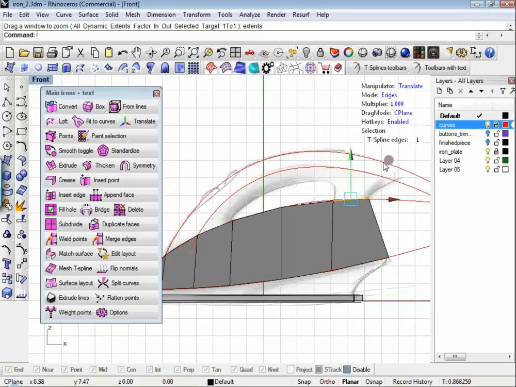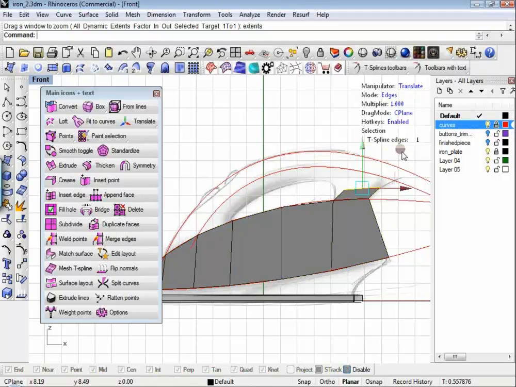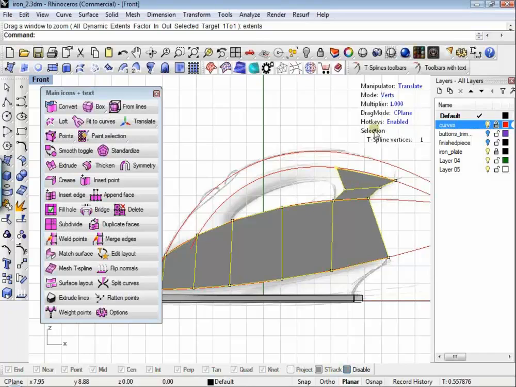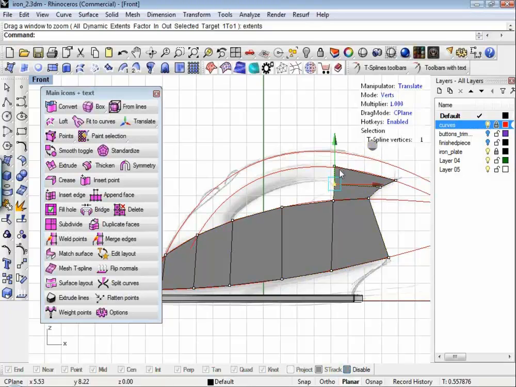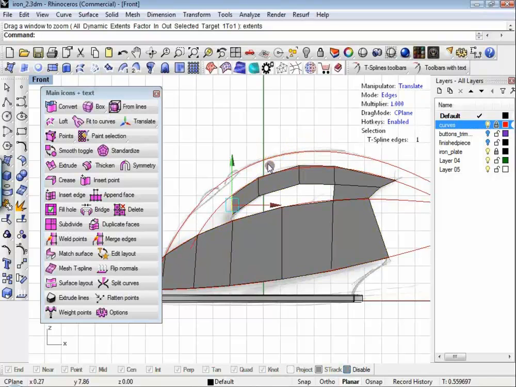So let's add the handle in here. I'm going to start by laying out this section. Again, I'm going to go to my translate manipulator, and I'm going to Alt-drag in the C-plane, and I'm going to add some geometry in here, hit the A key to bring my points back, and I'm going to adjust this quickly to kind of fit in here. I'm going to go back to my edge mode, Alt-drag out my handle, I'm going to get one more because I'm going to use that to close it up.